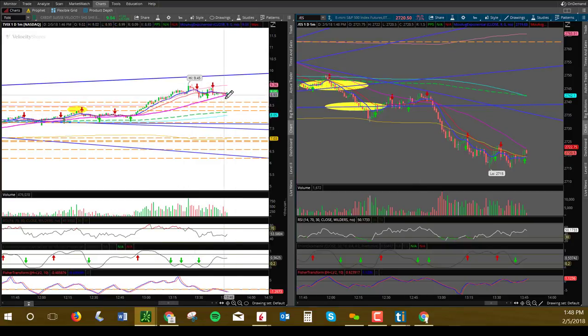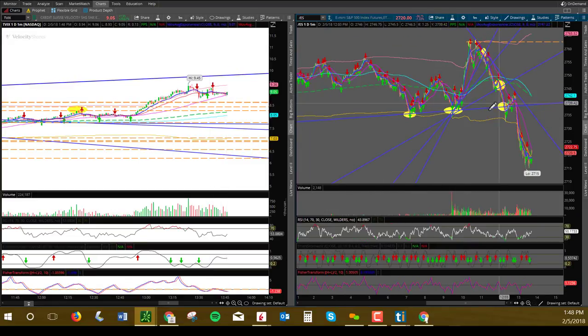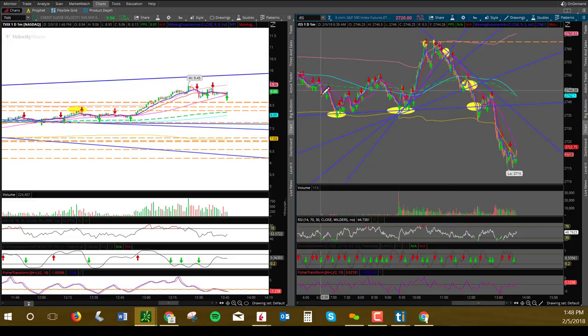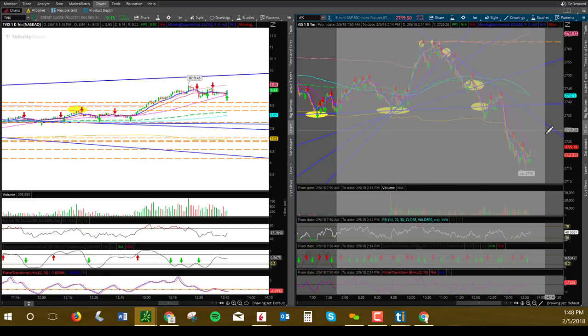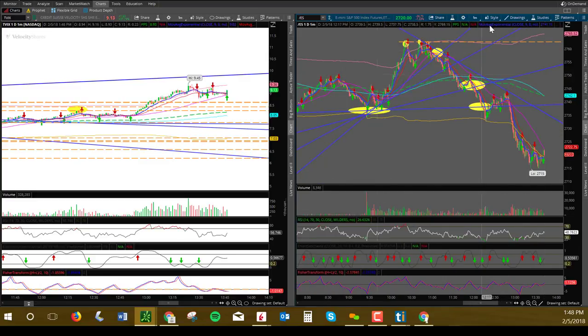The 50 SMA is starting to pick up, and we'll see if we get some green candles off of this line. But it looks kind of messy, I guess, but if you guys get in the habit of drawing these trend lines and finding angular momentum and just connect the dots, you obviously want to draw horizontal support and resistance where it's pertinent, but I don't really have a lot drawn here. I mean, I had this area. I was really watching this area this morning. Once I saw it fail, I was able to draw this line.